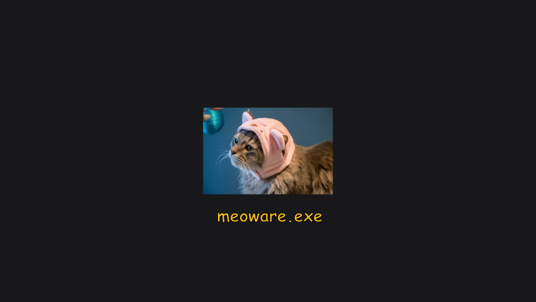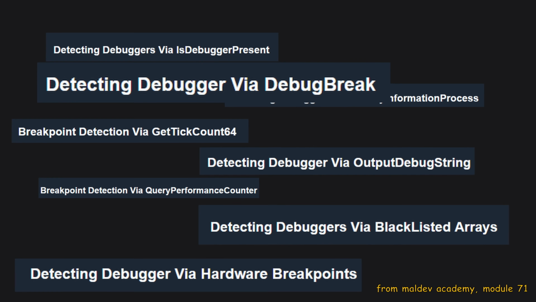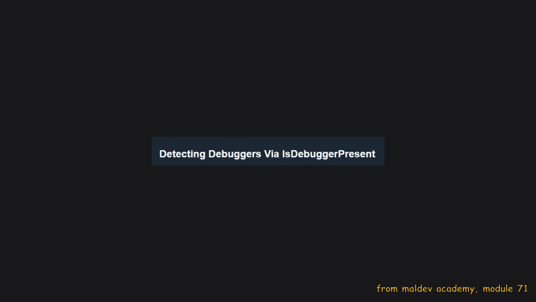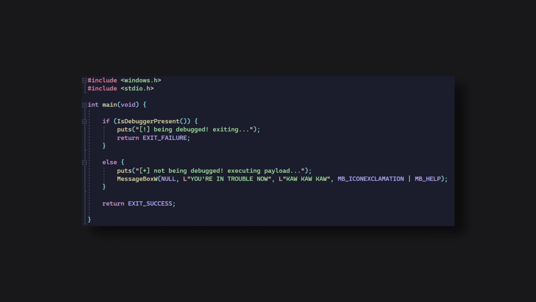The worst part is that the most basic implementations of this anti-debugging behavior that malware uses can be done with just a single function. However, there are more ways to do this, definitely. Speaking of which, let's look at this extremely easy implementation. A super simple check that we can do to see if we're being debugged is by using the aptly named IsDebuggerPresent function. Here's what this might look like.